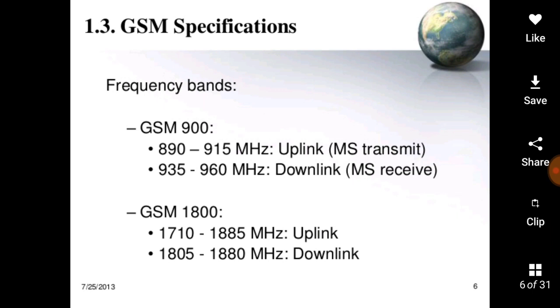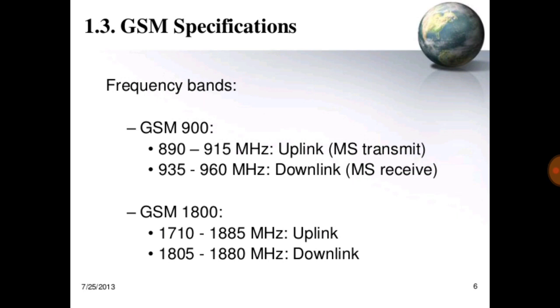If you want to speak with some other person using the frequency division multiple access method, you need to reserve a pair of channels to communicate. If you are using TDMA, time division multiple access technology, only one frequency channel is enough, but we use different time slots.